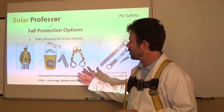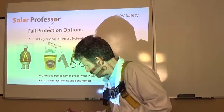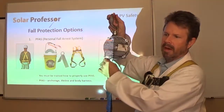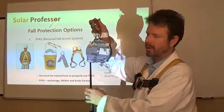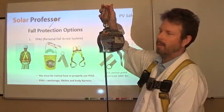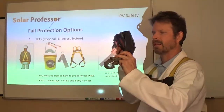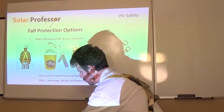The other thing that you can do is you can get fancy with these particular products. I actually have here a retractable lifeline, and it's kind of like a seat belt, and so it'll just pull, and in fact this is seat belt material right here. Some of them have metal cords in them. There's different ones that you can get. We often refer to this as a yo-yo in the industry. And what it does is if you start to fall, it'll lock and it will catch you. Very similar to a seatbelt mechanism inside of it as well. And then of course it has the attachment point right here, which connects to the back of the harness on the D-ring right there. And that's extremely important to attach that properly as well.